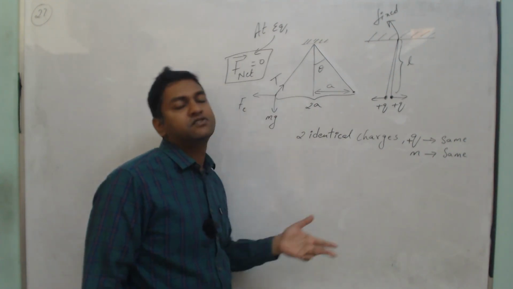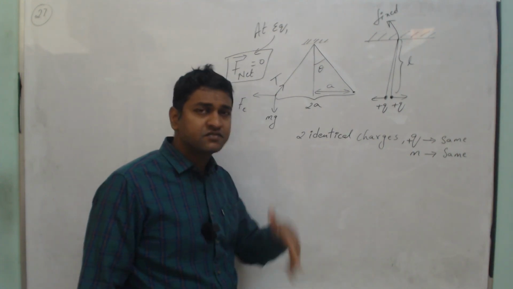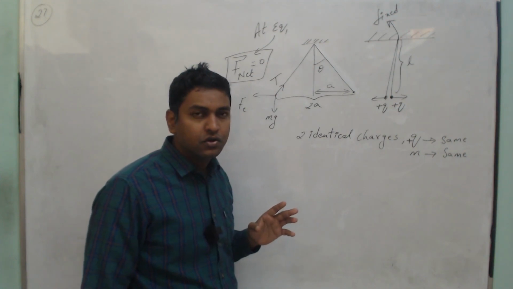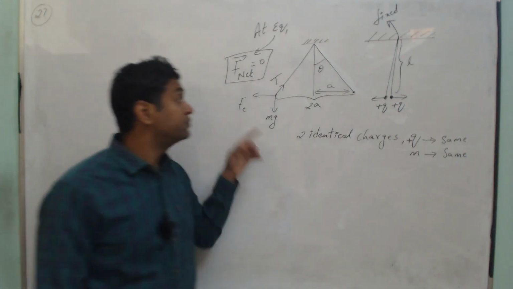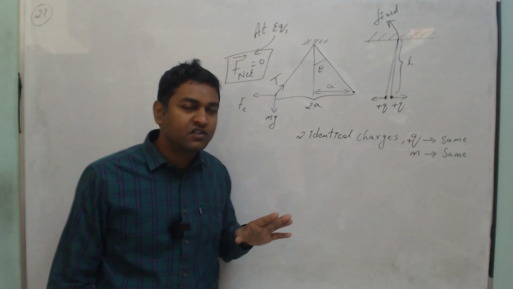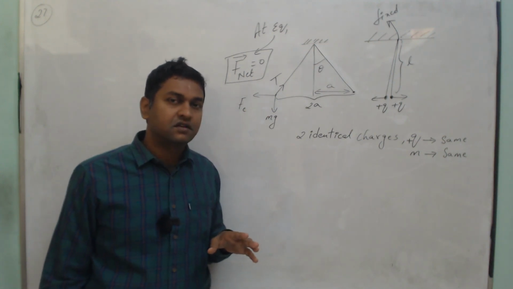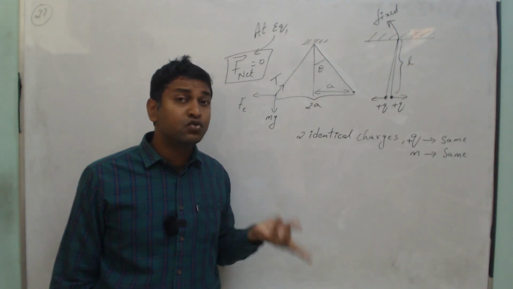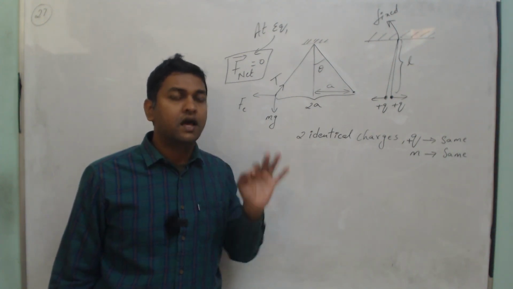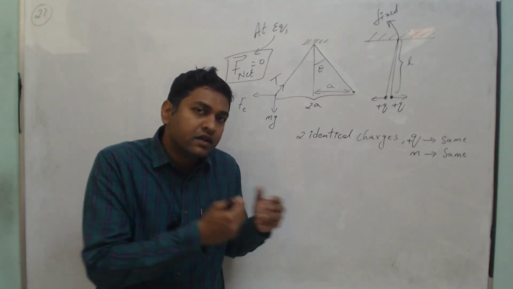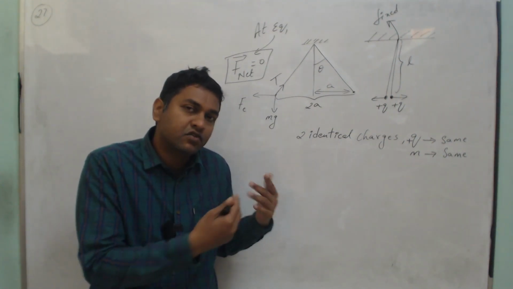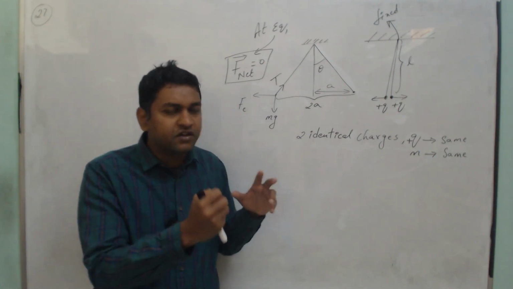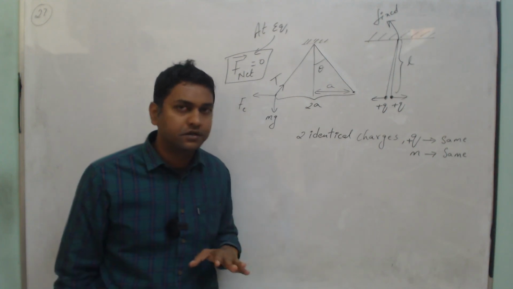When he is talking about equilibrium position, that means we are saying that the net force acting on each charge is zero. That means I should be interested in the forces which are acting on the charges. Is this clear? So till here I don't know how to solve it. I am just trying to interpret and understand the information that has been given, and from that information I am trying to figure out how I can proceed.